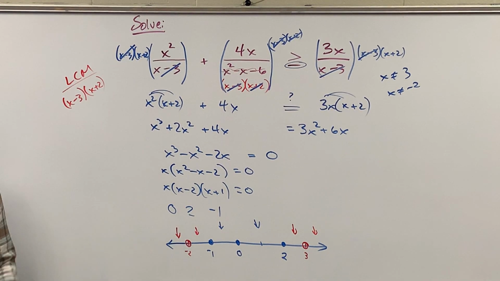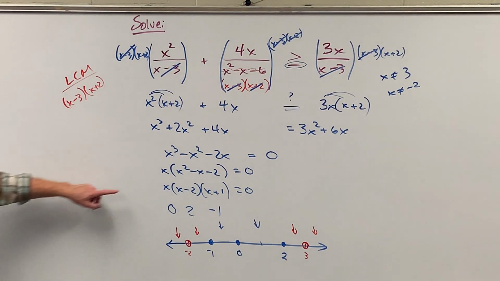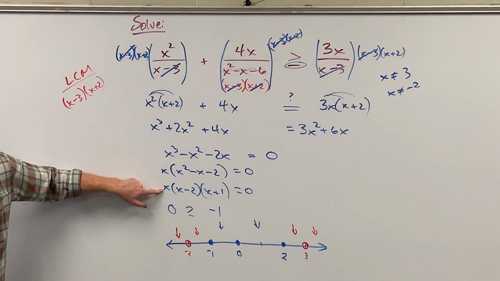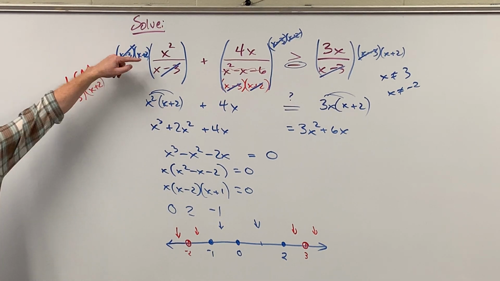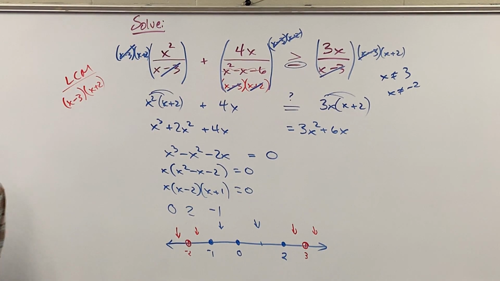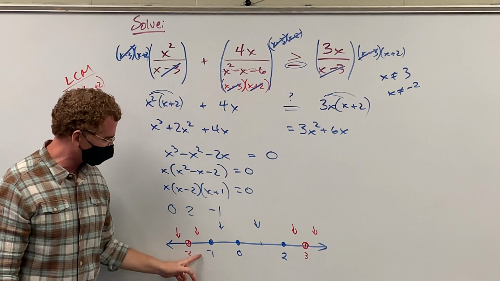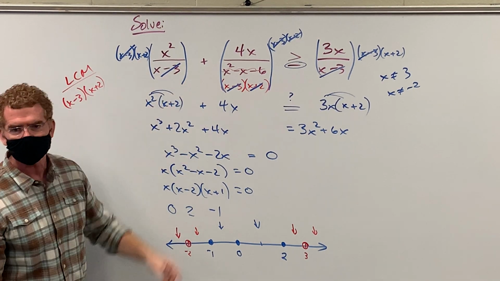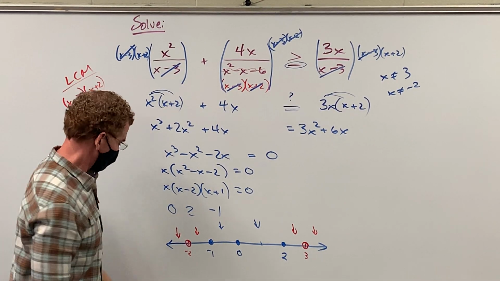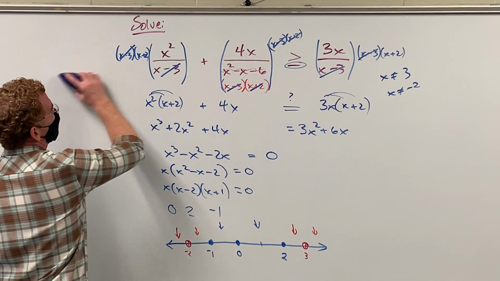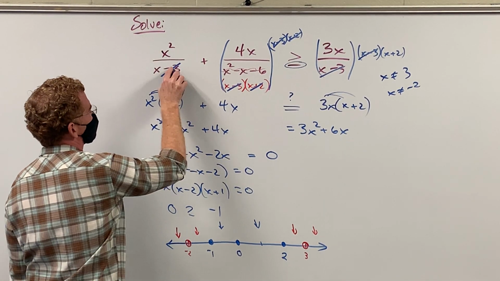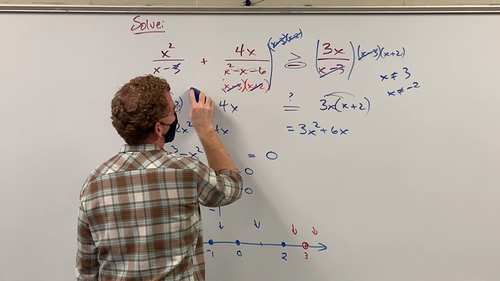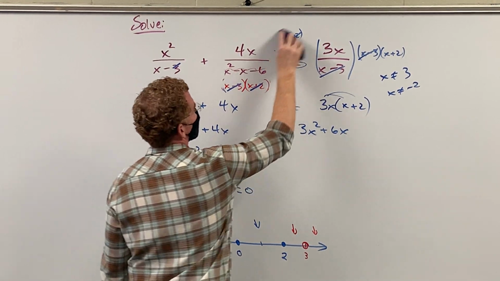So that's a lot of checking, but can you actually check it? Yes. And where should I check it? In this? No. Where? In the original problem, which is a mess, which means if I were to give you one like this, it would be significantly more tolerable. And I'm also probably going to make these so you don't have to plug in stuff like negative 1.5 in there, because that's going to be truly a mess. But this is totally a Vestavia-like question. So let me just show you a couple of checks. Yeah, Vestavia doesn't mind at all giving you this kind of junk.